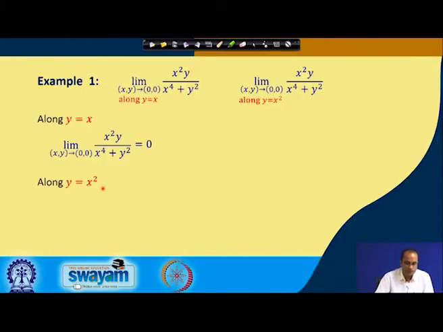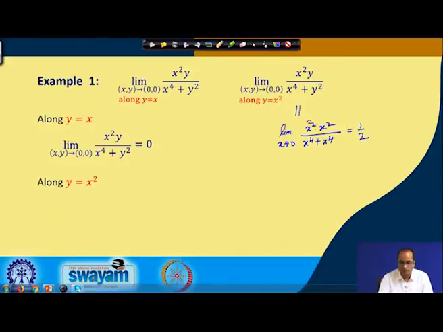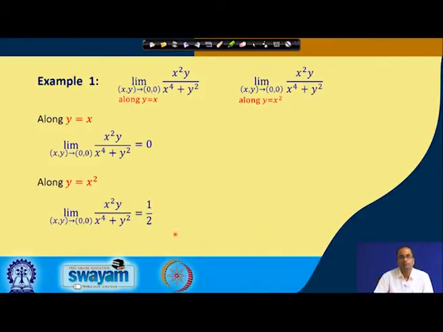Now, if we take y is equal to x square, along this path we have the given limit as x goes to 0. Again, this path y is equal to x square is also approaching 0, but with this parabolic path. So, here we have x, and y is x square. So, we have x power 4, and y square is x power 4. So, in this case what we observe is that here you have x power 4 and then 2 x power 4 here. So, this limit will be just half. So, along this path we are getting the limit half.